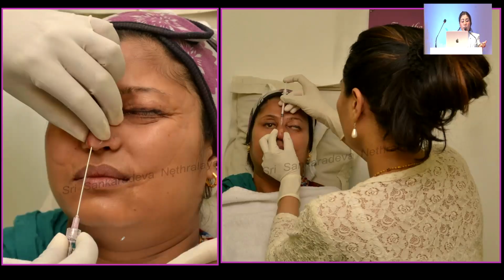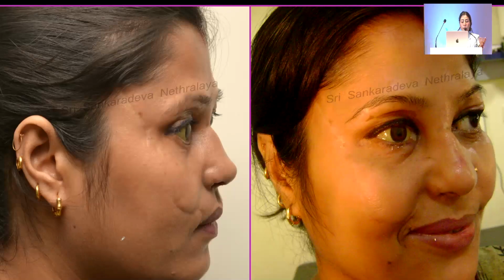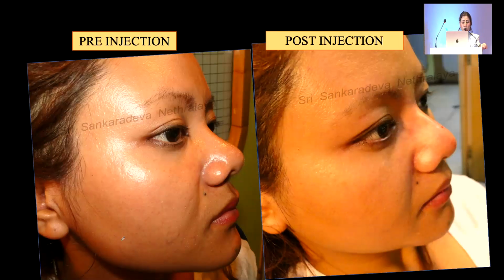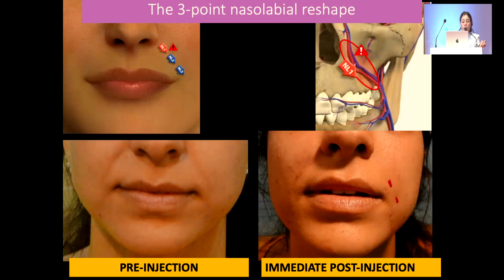Liquid rhinoplasty is something which has come in a very big way. Initially, Debraj also has been doing lots of surgical rhinoplasty, and now even the surgical rhinoplasty needs to be combined with liquid rhinoplasty for the finer modification, and this can be done with a high G prime filler, and we really get a very beautiful lift, as you can see here, before and after the procedure.